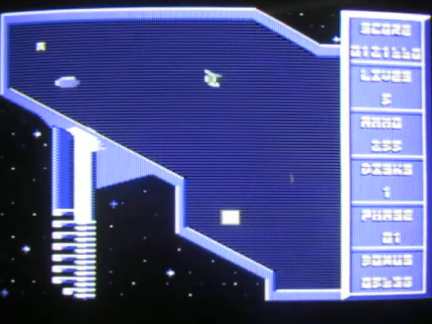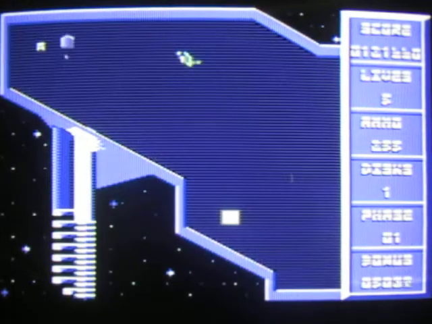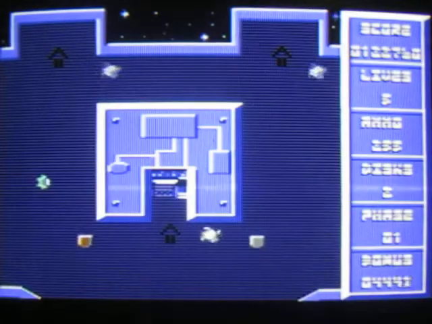That's weird, you can't go diagonally. Okay, what's this thing here? Can I touch that? Yeah, it's just decoration, right, okay. So those are obviously the computer disks. Maybe collecting them gives you the password thing.